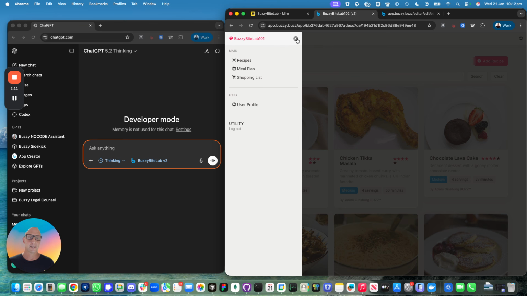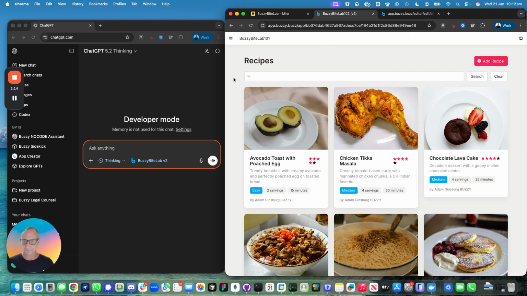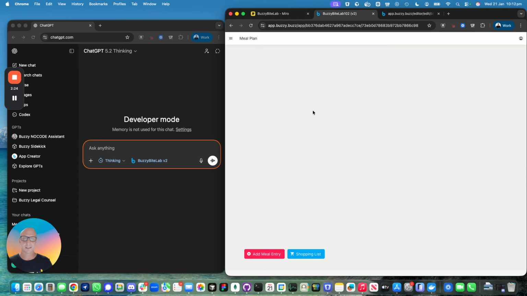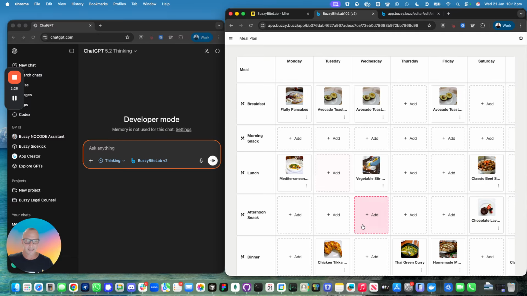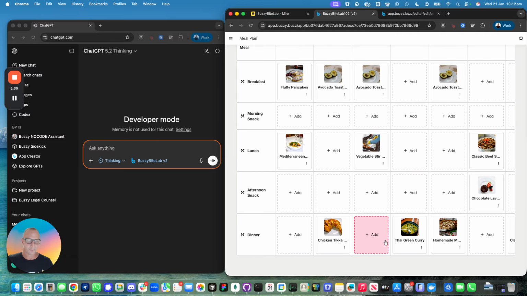So in this example, I want to do some cool things. Let's have a look at my meal plan for the week, see what's on the go, what I've planned. I can see over here I've got a spot open for dinner.